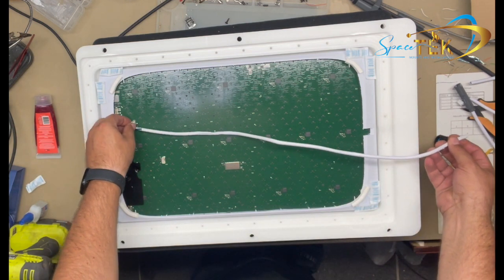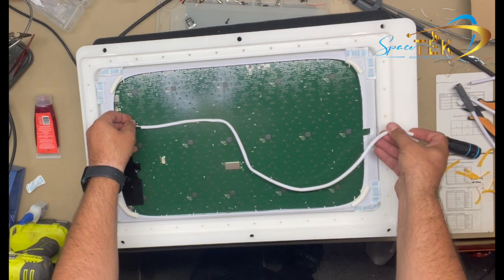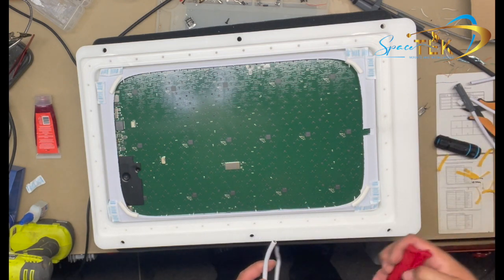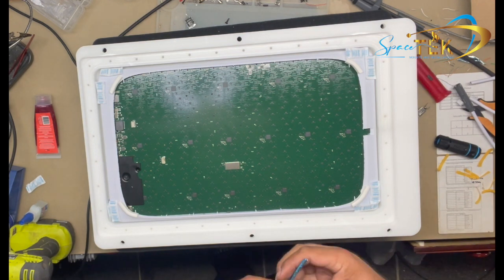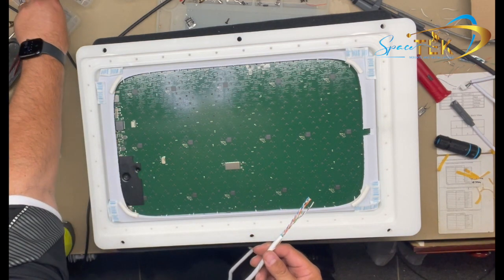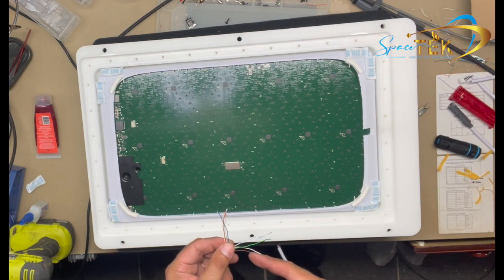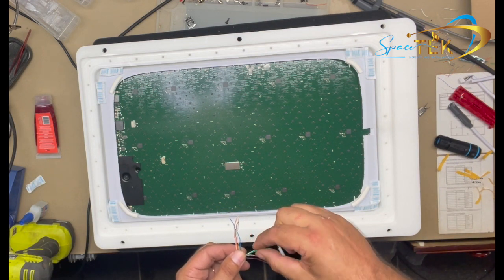We've already cut that one to the rough length that's going to allow us to pass it from the outside to the inside. When it's finished it will sit something like that, and we'll use a little bit of thermal compound to hold that in place. We're going to be putting a shielded RJ45 plug on this end. I'm going to quickly fast forward this bit. Unlike with our other terminations, we're not going to put the rubber boot on this end — when it goes inside here, apart from not really needing it, it's actually too big. We follow the T568B standard, as we do with all our terminations.